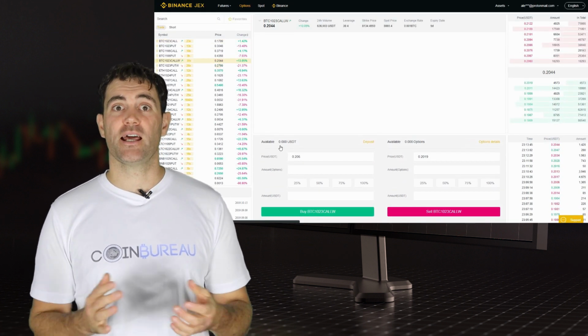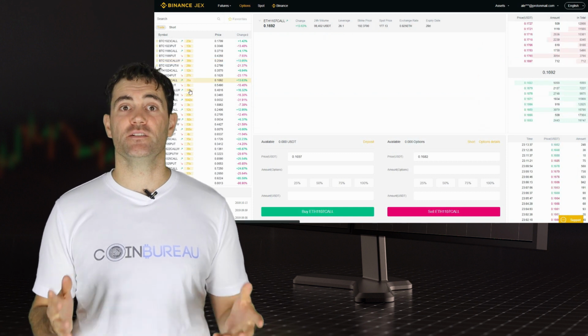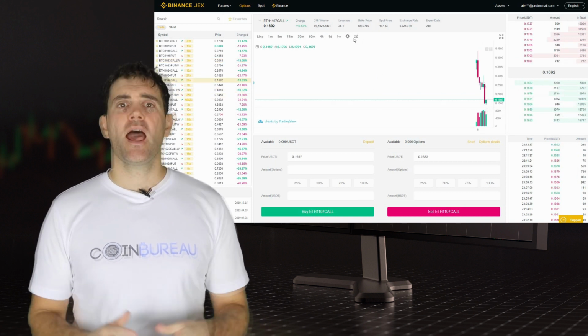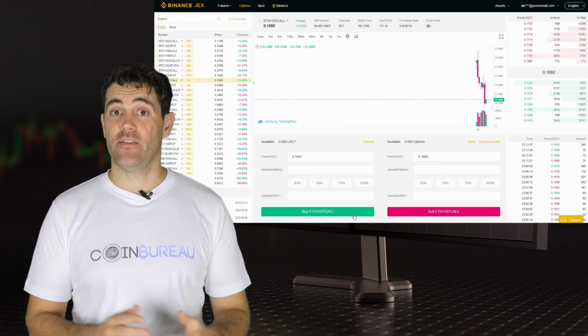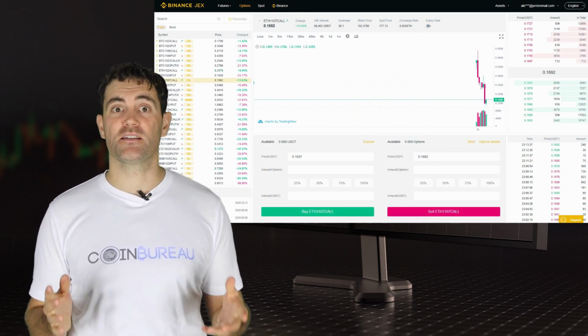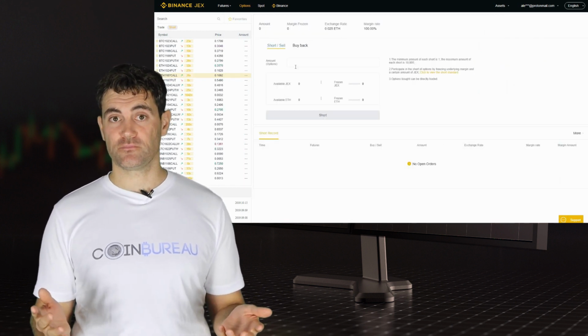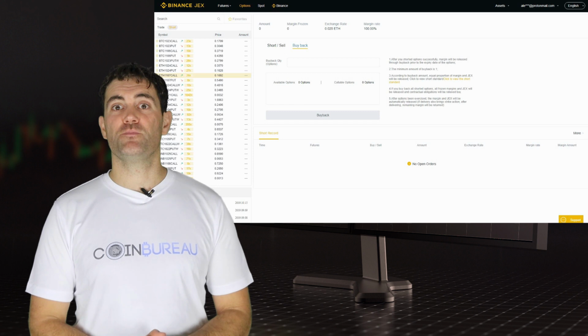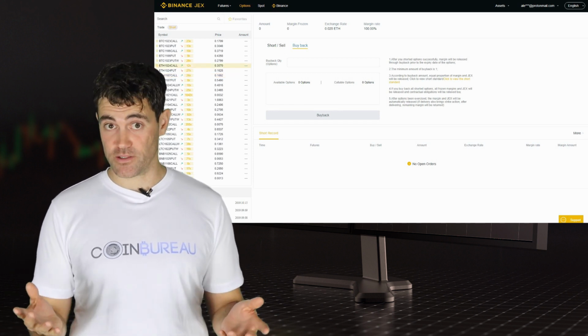This is because you're buying an asset in the option instead of entering a leveraged futures position on the underlying asset. As you can see here, you have the options with the different expiries on the left and their going prices. These contracts are only created for a month, so this is why the price history is rather limited. So, buying an option should be as straightforward as buying a coin, although they are completely different instruments.